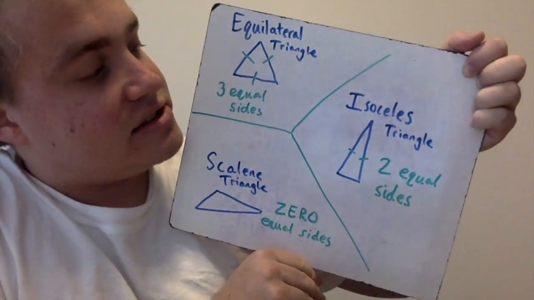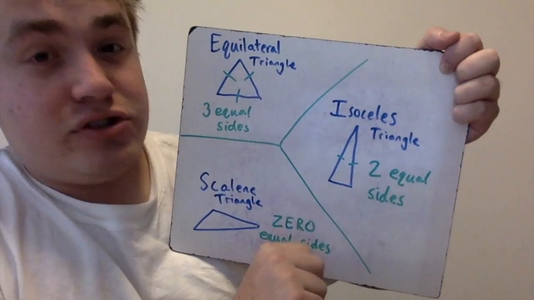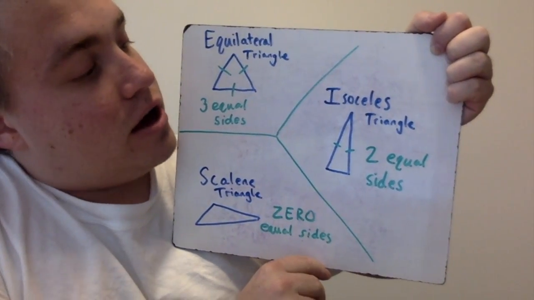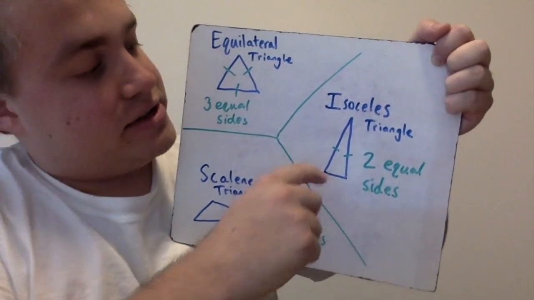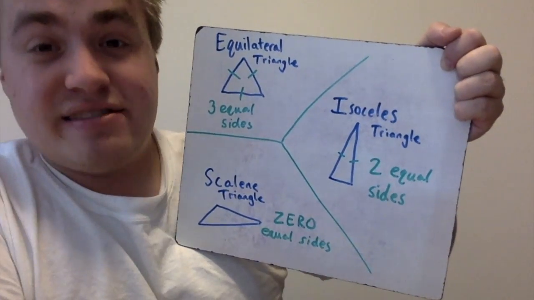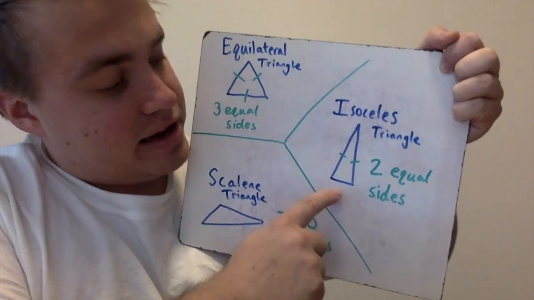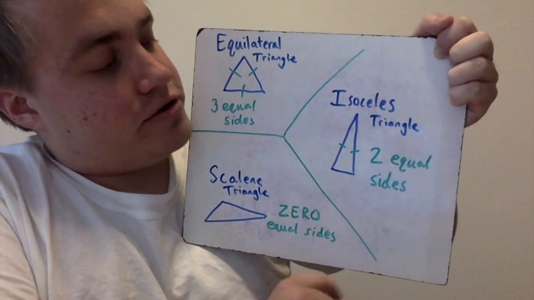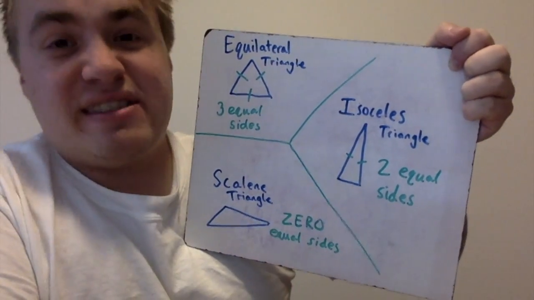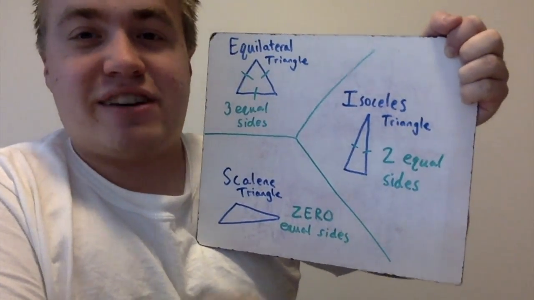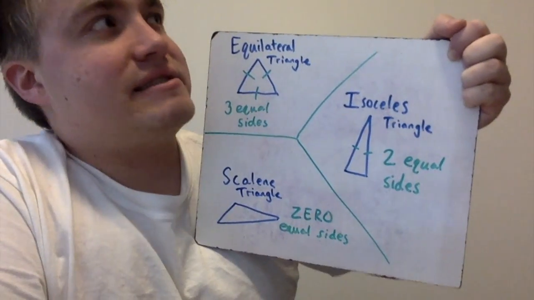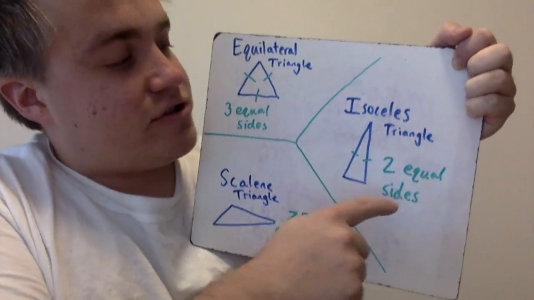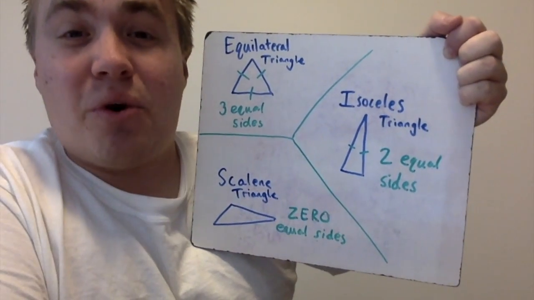Over here is an isosceles triangle. You'll notice that I only have one line through two of my sides, which means I have two equal sides. These two longer sides here are my equal sides, and this bottom line down here, the third side, is not equal to my other two sides. We call this an isosceles triangle. Try saying that for a second. Isosceles triangle. An isosceles triangle is where we have two equal sides.